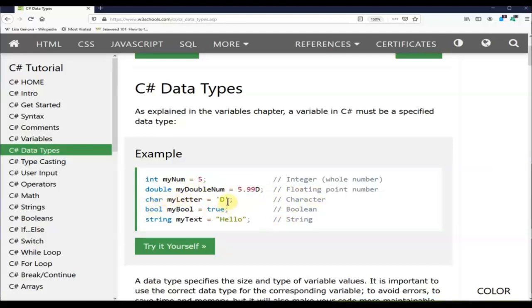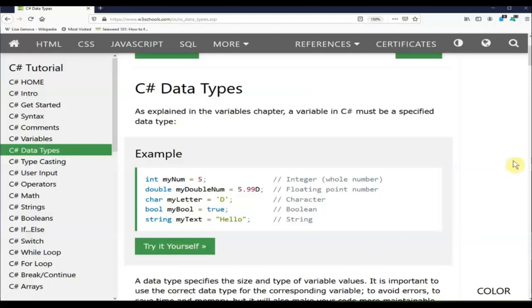And also you can use what is called the character, that is a single letter or single symbol. And then there is what is called the boolean, that is we start with the letters bool. Boolean means normally true or false, or in some languages that is treated as 0 or 1. And then the string type, that is some sort of text, letters and numbers and so many other things.